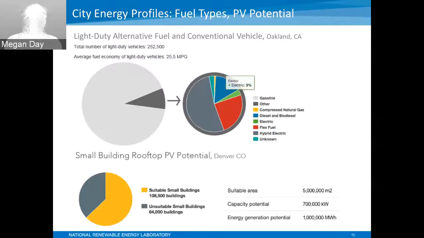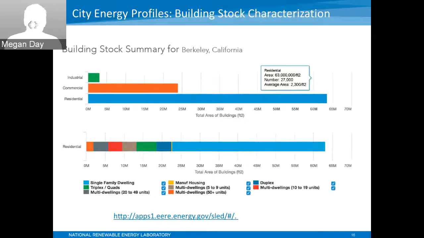So we extrapolated that flown data and estimated this PV rooftop potential for small buildings. And here in the US, we also have Google Project Sunroof now, which is modeling many different cities for every single rooftop. So that's an added data source. Again, under the Building and Industry tab on the State and Local Energy Data site, and the link is at the bottom of this page as well if you'd like to go there.